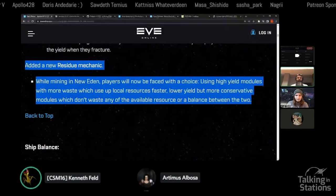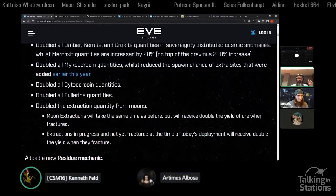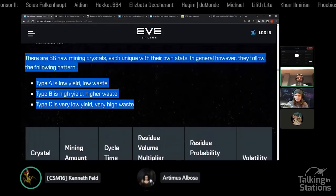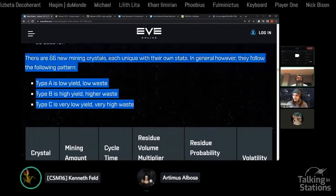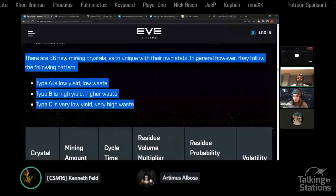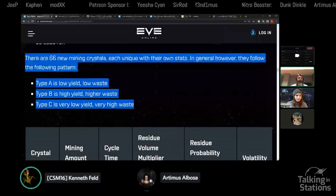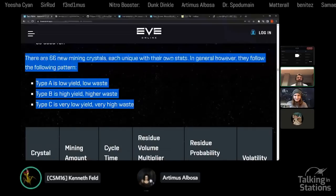The A crystal is the most efficient, and it cuts through the rock with the least amount of residue being formed. It's a nice cleaner cut, and the amount of residue that's left is the least amount. Then you have the B-type crystals, which go 20% faster. So they're just hacking through that asteroid and leaving a lot of residue out there. The chunk that you get is the same size, but you get it 20% quicker. It's a 20% duration bonus. So that's actually a 25% increase in yield, but you're just hacking the crap out of that rock, and there's a lot of residue and space dust out there left over from that action.